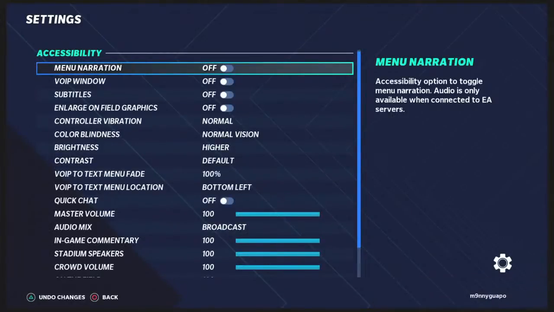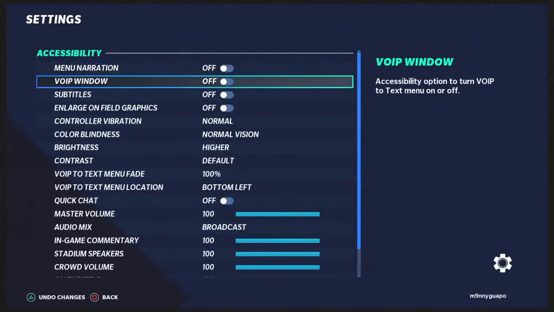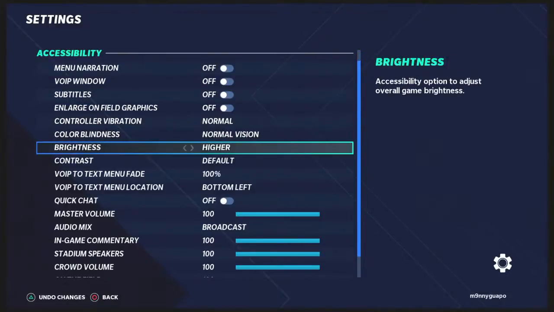Entering settings screen, you have 19 options. Menu narration option is set to auto selected.